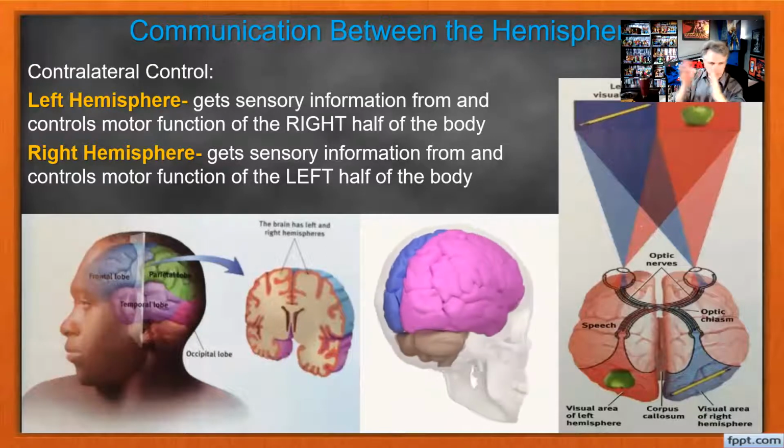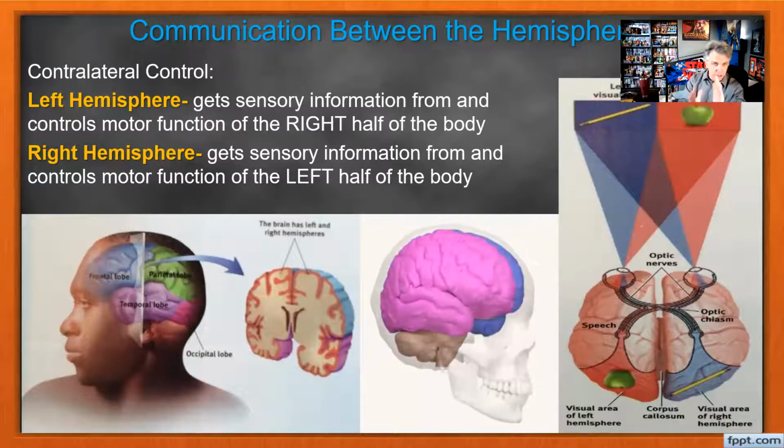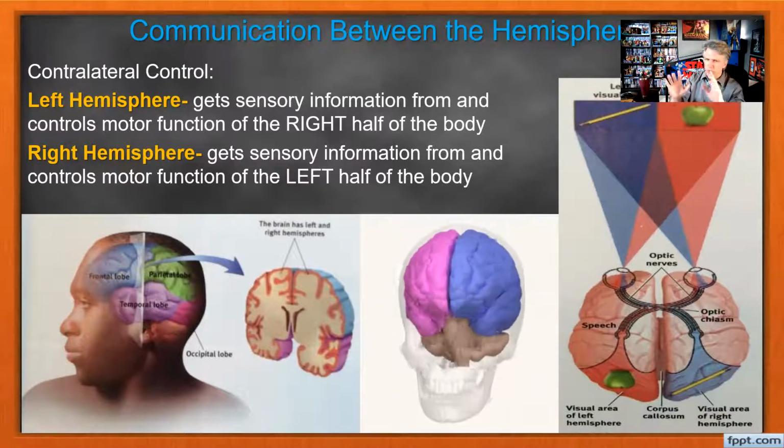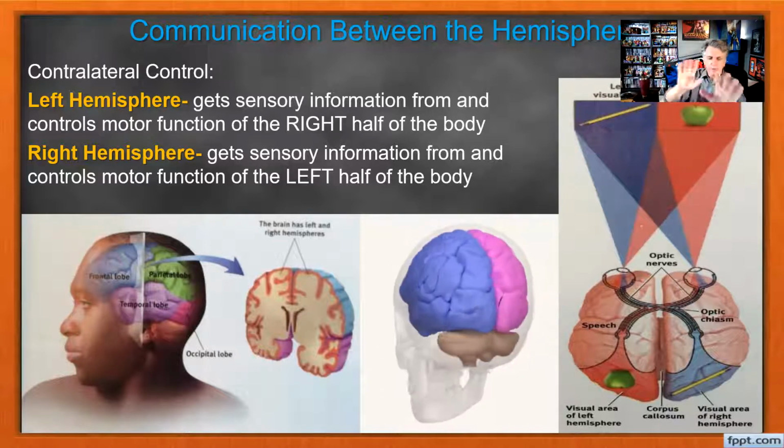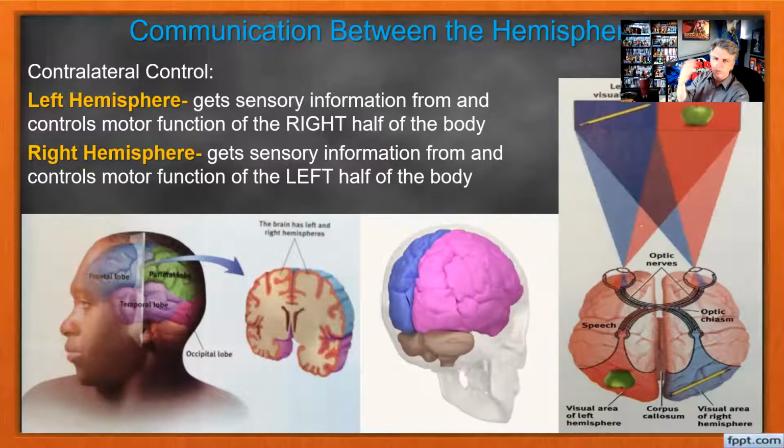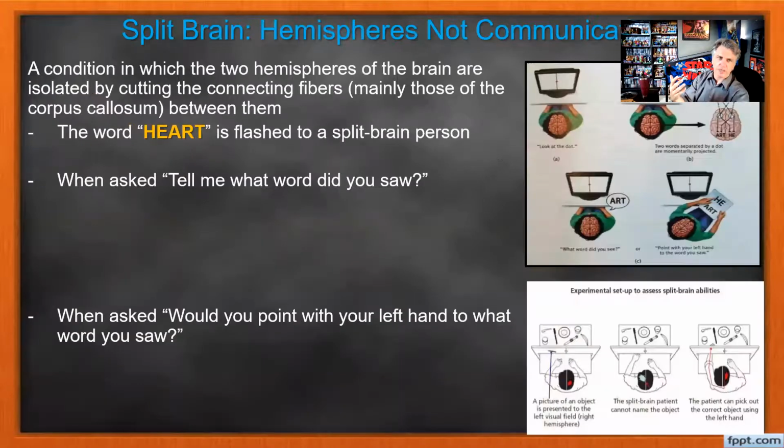So you kind of are experiencing, depending on which side of the brain you're paying attention to, two different worlds. Remember, we put the finger out there, left, right, left, right, left, right. I've got two different images coming in. It depends on which one I pay attention to on how it's coming to me. Now, a split brain person is someone who had damage to their brain, so the corpus callosum was basically severed to stop having seizures or whatever, and these two sides cannot communicate with each other.